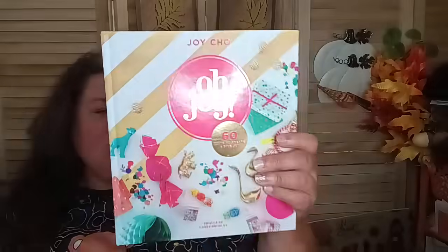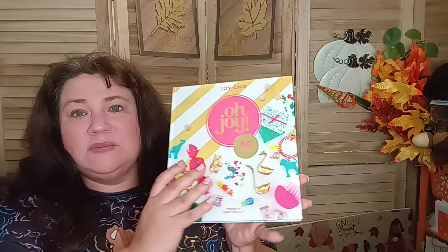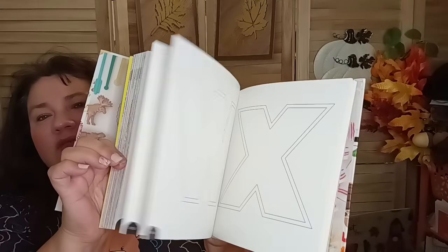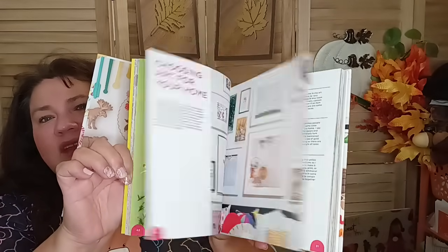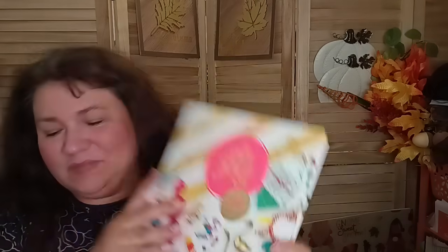So this one really excited me because it's all about creating things. And it's a beautiful hardback book. This will also make a great gift if you're looking for gifting items for friends and family. And look how pretty that is, just as soon as you open it. Then it gives you templates, everything that you need for everything that she's showing you how to do and how to create in here. So it's very unique, fun, and different. And I thought it was so exciting. I was like, yay! So there you go. So definitely look for this one, Oh Joy. That's awesome.